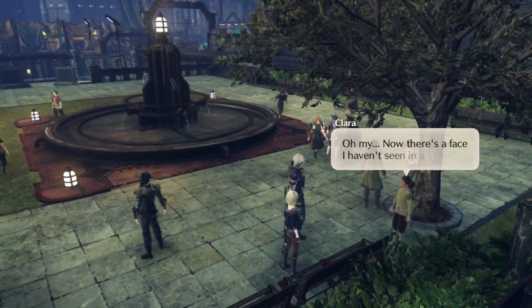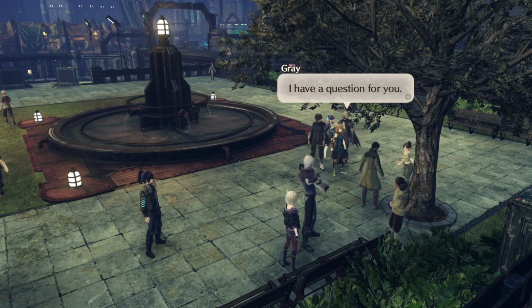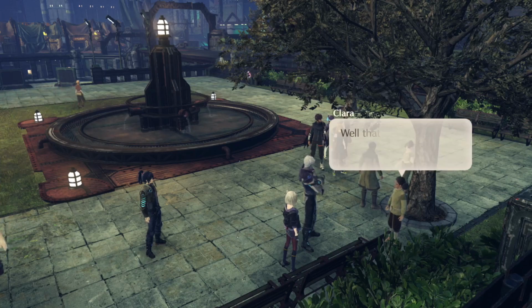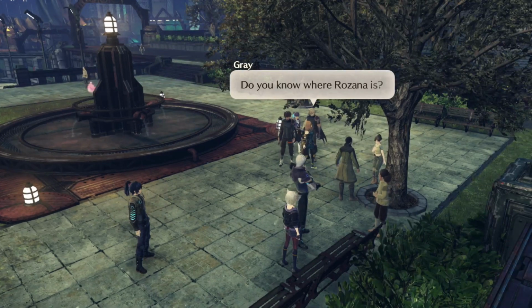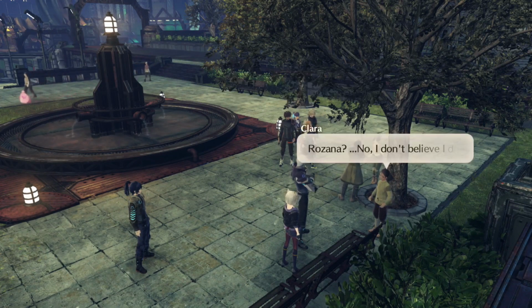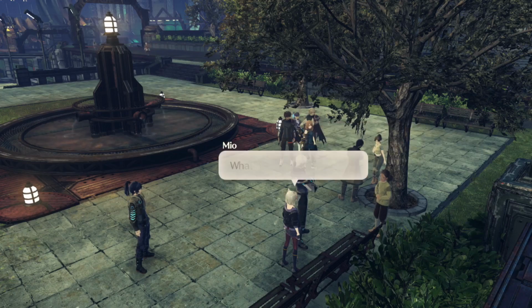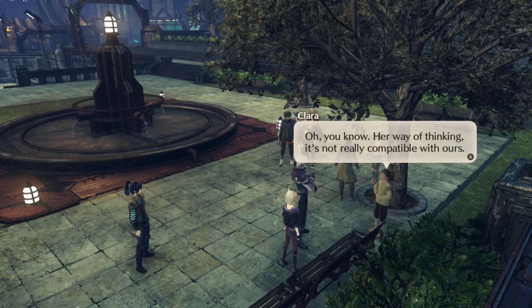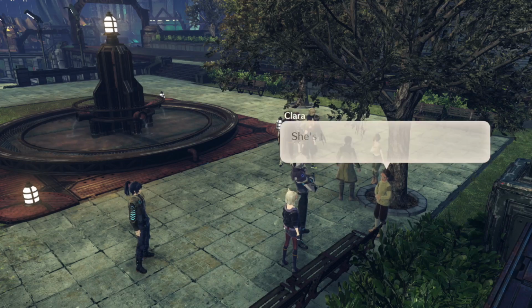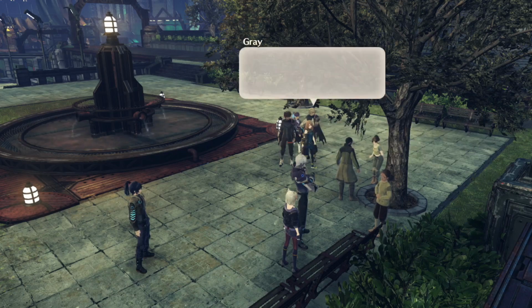Clara? Oh my, now there's a face I haven't seen in a while. I have a question for you. Well, that's unexpected. Tell me, what do you and I have to talk about? Do you know where Rosanna is? Rosanna, no, I don't believe I do. She's not like the rest of us, that girl. We don't have very much in common. What do you mean, exactly? Oh, you know, her way of thinking. It's not really compatible with ours. She's the kind of child who will do anything to get her way, is little Rosanna.